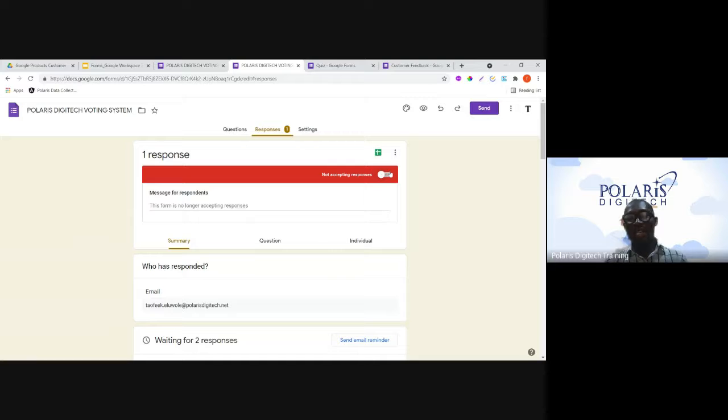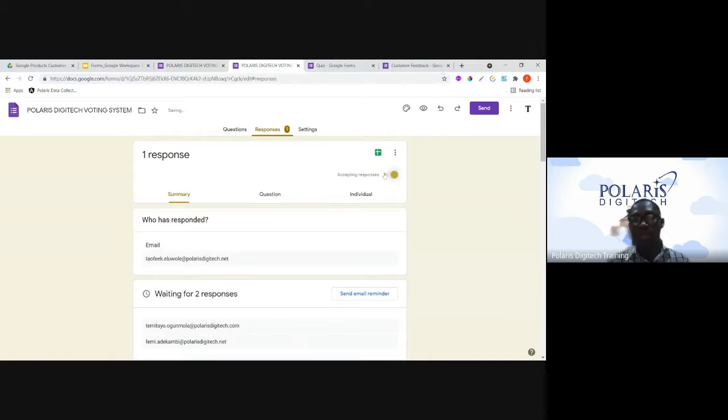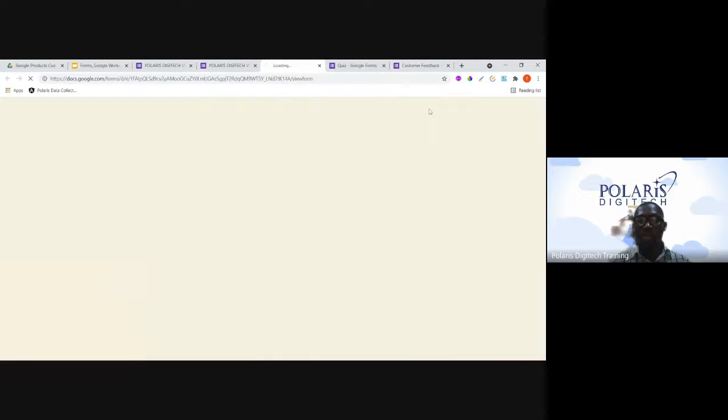I initially blocked responses from this form. Now you can see that is one of the zero trust security measures Google is putting on all their products. You can set the timeline for every piece of information. Once we are done with it, you can just switch off the response tab. So I'm going back to that form to see how it looks.